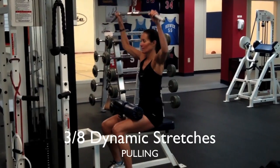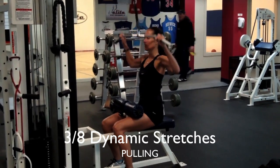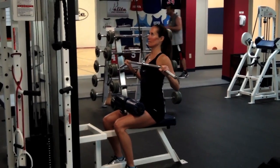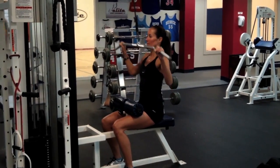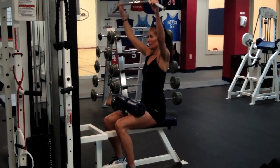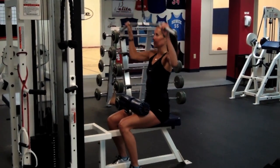All right, Kathleen will now show you how to utilize the stretch for her back. This is on the lat pull-down machine. She's going to work her latissimus dorsi muscles, again, her shoulders. Err on the side of caution with the weight, low weight. It may be that you don't even need to use weight. This is a beginner program. 15 to 20 repetitions, breathing steady through it, and warming up. This is part of the dynamic stretching.